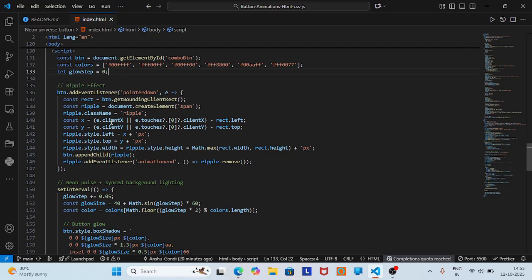It will take a const rect is equal to button.getBoundingClientRect, and then the ripple const will create an element as span right there, and it will be named with a class as ripple right there, and its position will be defined in this way.